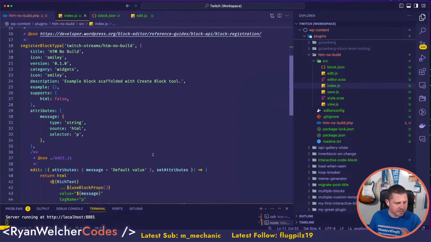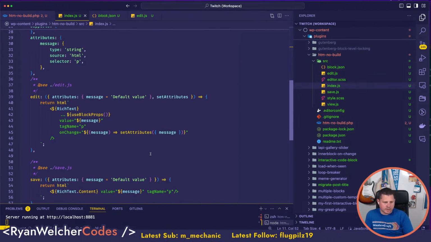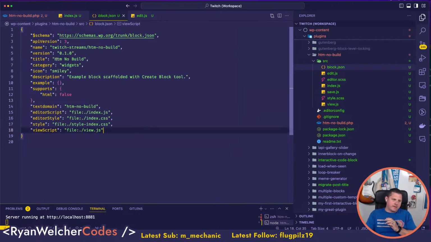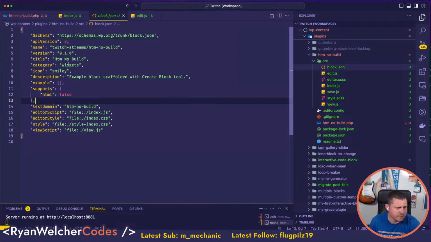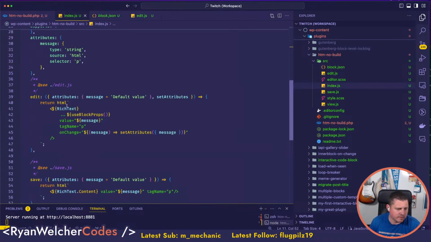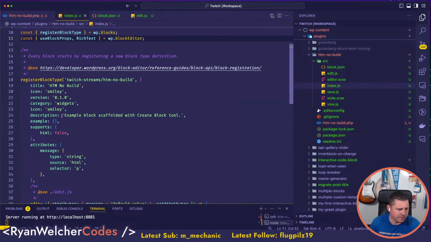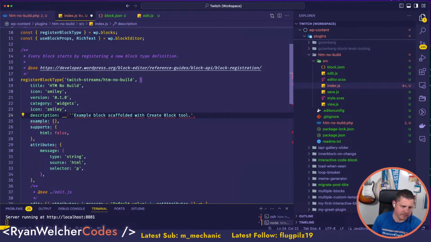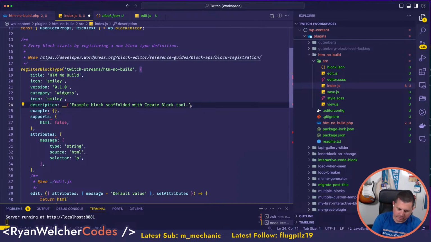Now there's probably some things that we're going to lose in the processing. One thing I can think of right off the top of my head that is a bit of an issue is that any of these things are automatically translated, so you're going to have to do that manually. Meaning we have to mark these for translation ourselves, right?